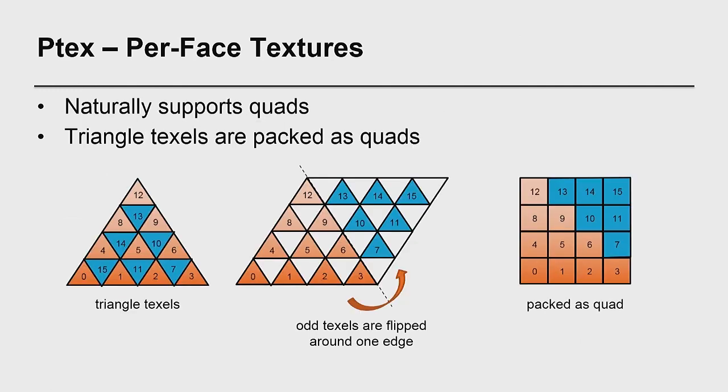Triangles can be handled in this context. I thought this was a brilliant way of handling triangles. It's a little unusual. You still need to pack them as if they're quads. But there's a way to do that. You're basically picking the alternate texels and flipping them on the other side and packing them as if they're colors of a quad, but they're actually colors of a triangle. So in texture filtering, you need to be a little careful. Am I filtering a quad? Am I filtering a triangle? But as long as you're careful, you can use this. So I thought it was a brilliant way of packing these colors for quads, triangles, sorry.